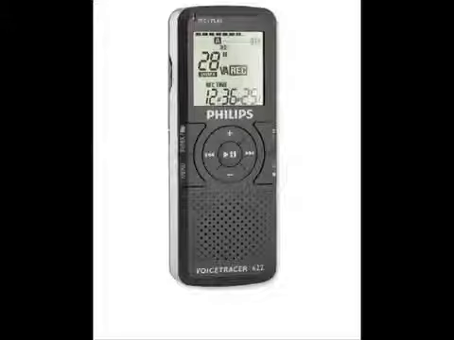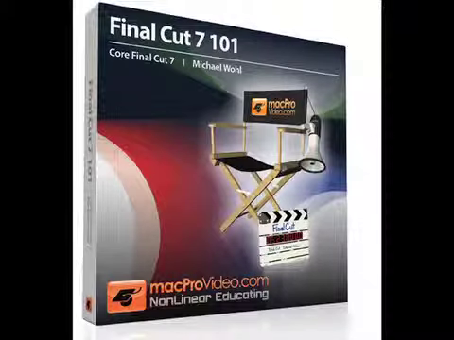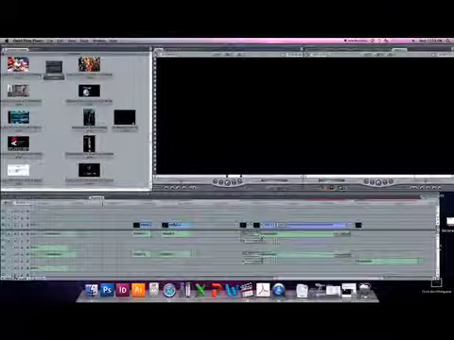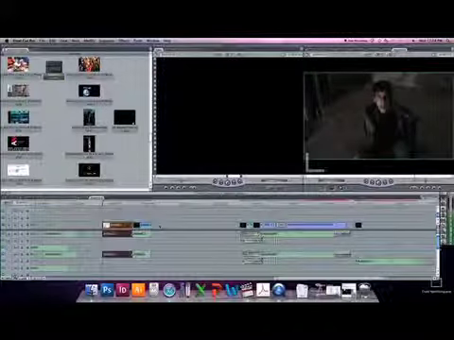To record the voiceover, I used the dictaphone and then transferred the audio to the computer. Final Cut is a non-linear video manipulation software, and I've used it to create the trailer. I have also used it to create this evaluation. Due to the program being non-linear, it allowed me to record my footage out of sequence and then place it in the correct order.